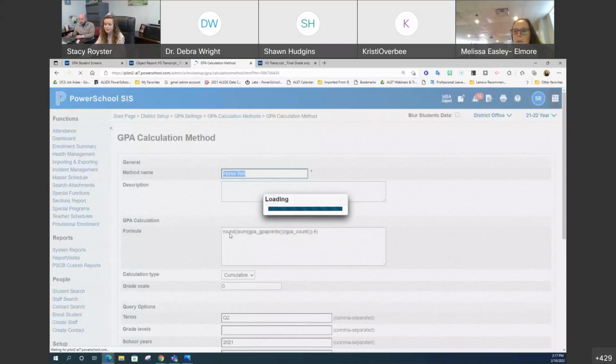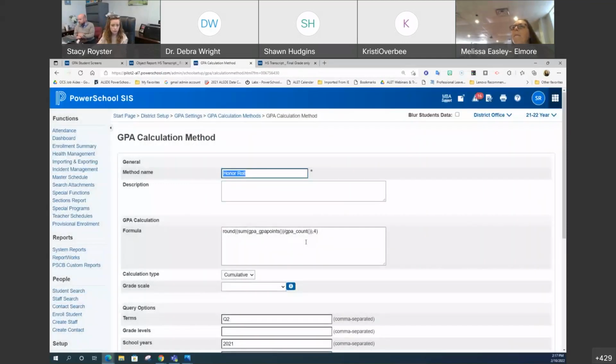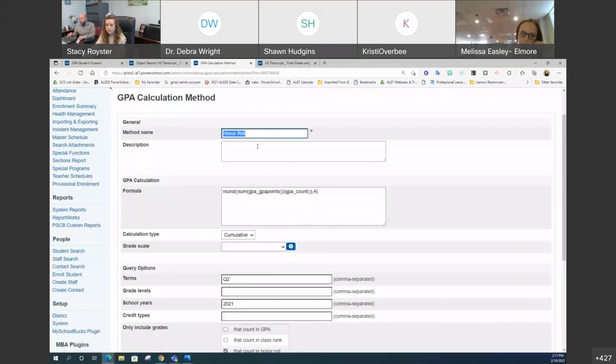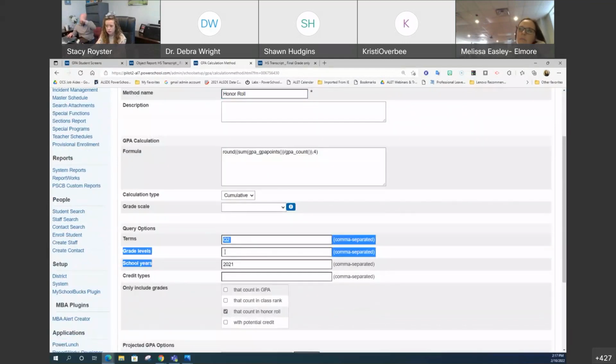Notice I have this honor roll one. It does have a formula in there, guys. It's just the simple honor roll is what I had, but it's really not doing anything. It's checking grades. It's not checking GPAs. It's looking at stored grades. The reason I set it up is because I use these two fields right here, this one and this one, as restrictors. So that when I run or set up that honor roll at the school, I have to know here to come back and say, okay, I need this honor roll to be just for the 2021 school year, just for quarter two. Those are the only grades I want it to look at. So that when I go to a student's historical grades page, I know that it's only looking at quarter two grades for 2021 when it goes to see who made A's and B's.